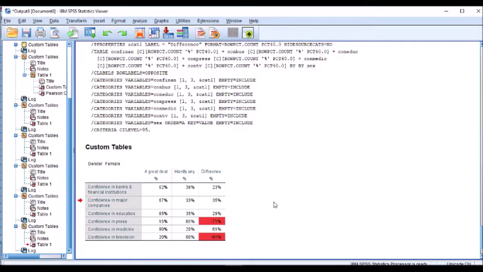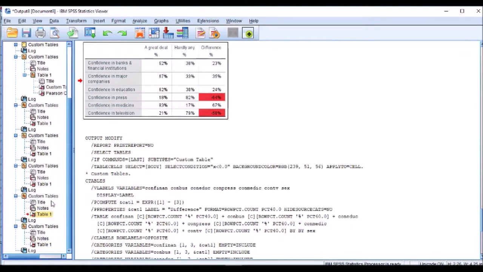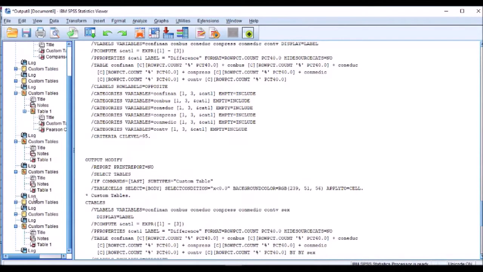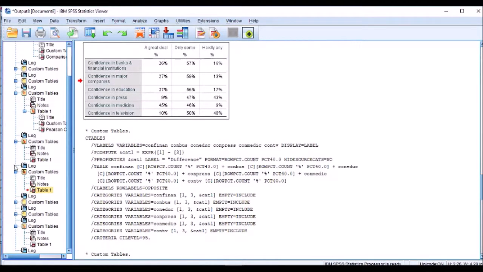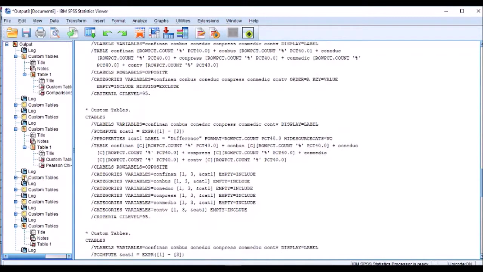Now that I have the tables the way I want, and I've shown you in other tables how to do titles and subtitles, things like that, I'm going to show you now how to publish to the web. I take the tables that I've made up here. I've done some. I'm going to decide I don't want these tables. I don't want that table either. I'll keep that one out.